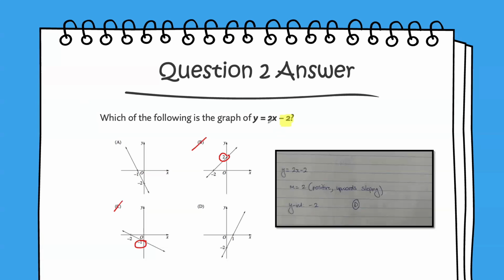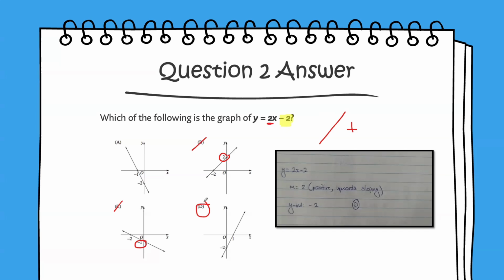The next thing we'll look at is that we've got a gradient of 2 here. We don't need to sub in any values or do any numerical calculation. Since it's a positive gradient, we know that the line has to be upward sloping like this. So out of A and D, which one is a positive gradient? It's option D. D is upward sloping, A is downward sloping. So we know that D has to be the correct answer.